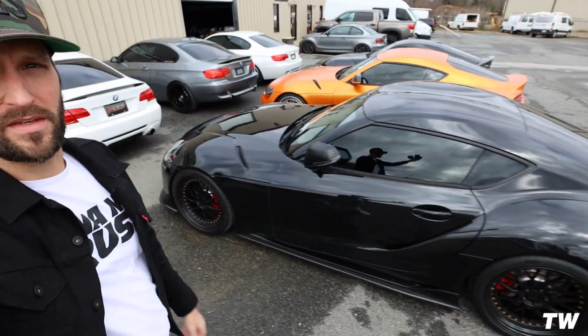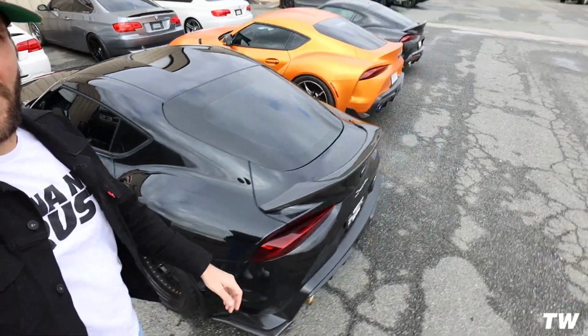What is happening, guys? We are back here at CES Motorsport in Monroe County, Charlotte, North Carolina. We've got the Supra squad out here. We've got Mr. Denny Prime on the dyno. This is going to be one of the last pulls that we're doing of the car.